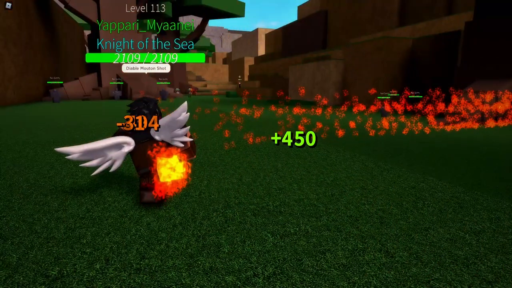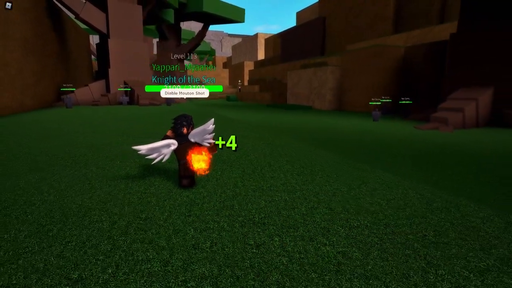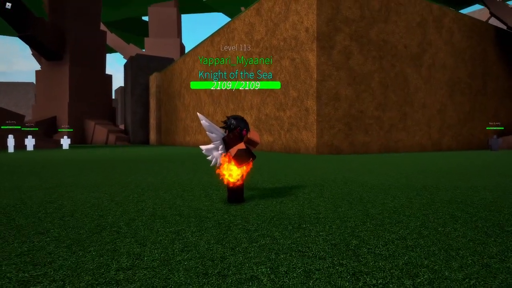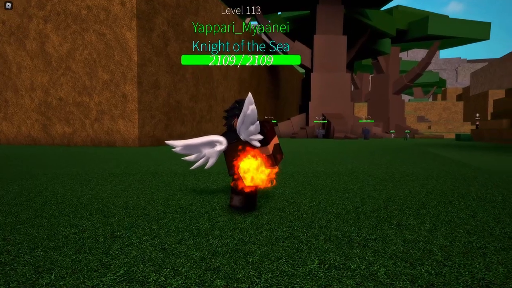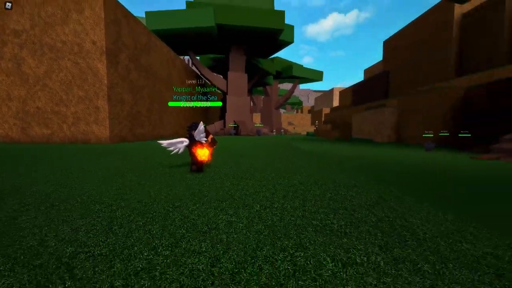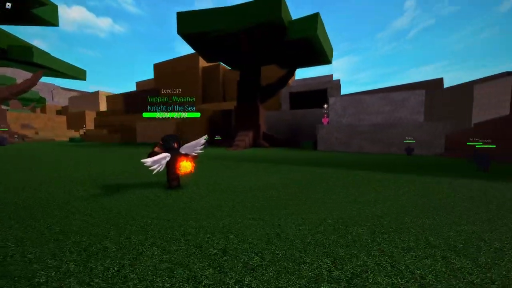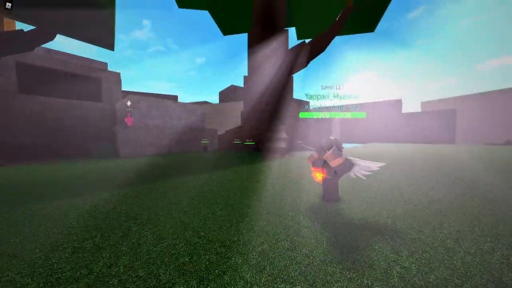Alright, so the first move is Diable Motion Shot. I think that's how you pronounce the second word, I'm not really sure. We're gonna redo the first move because he low-key one-shotted me and we didn't get a good look at it the first time. So yeah, redo it. Alright, so that's the first move. Not bad. Looks pretty clean.